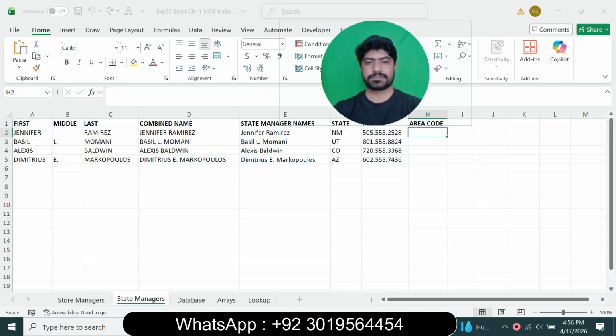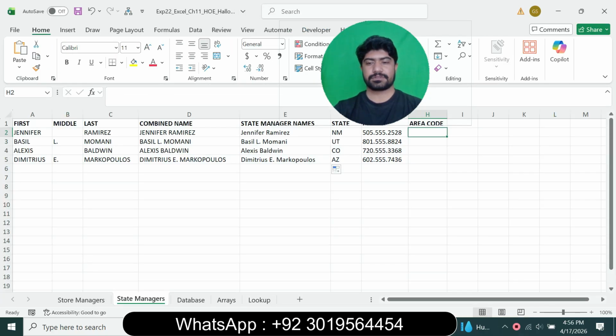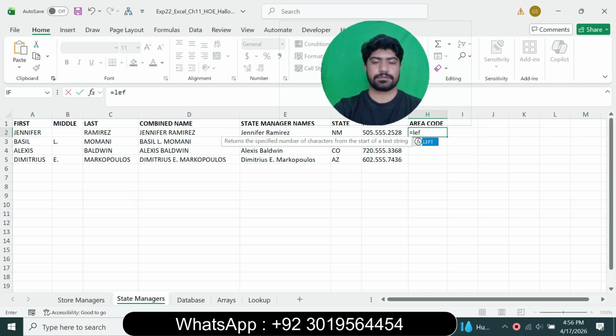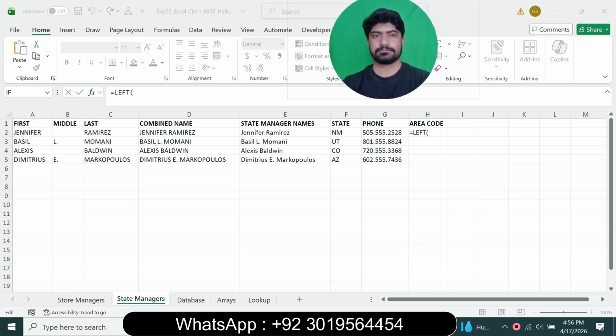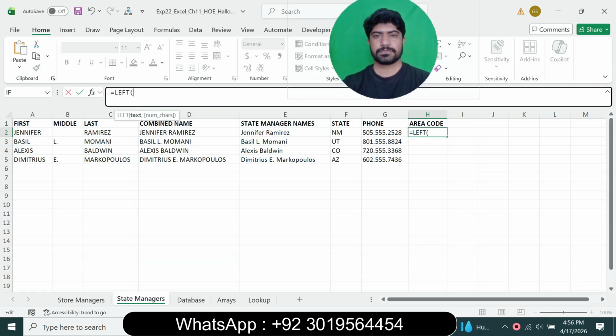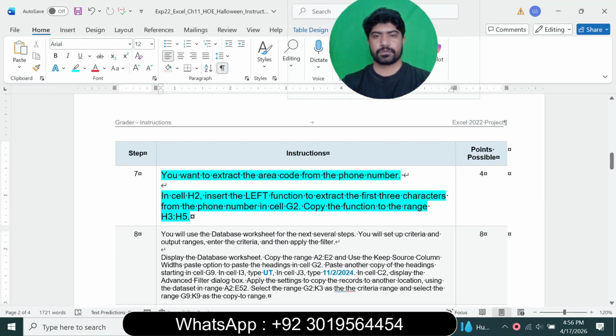So go to the Excel worksheet and select the cell H2 and insert the LEFT function. Type equals and type the LEFT function, select the cell G2 and 3, close bracket and press enter, copy the function to the range H3 to H5.